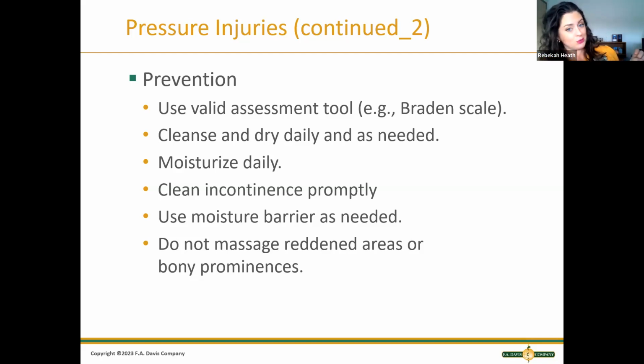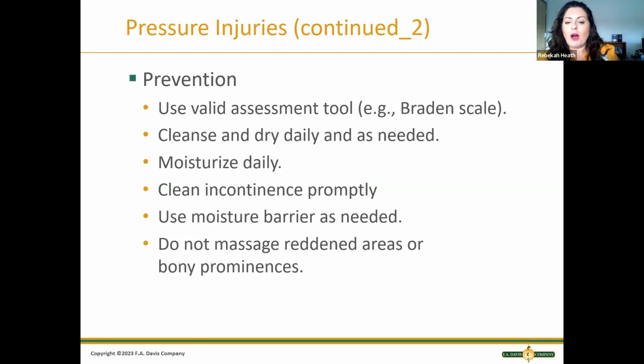But we don't want it to be too dry, right? We also want to moisturize the skin. We want to put some lotion on the skin or some sort of barrier cream or whatever is appropriate for that patient to keep the skin moisturized. I know this time of year, my hands always get really dry and even cracked in certain areas just from that dryness. That crack is a portal of entry for infection that actually can cause skin to have issues. So we want to make sure we're keeping their skin moisturized as well as dry.